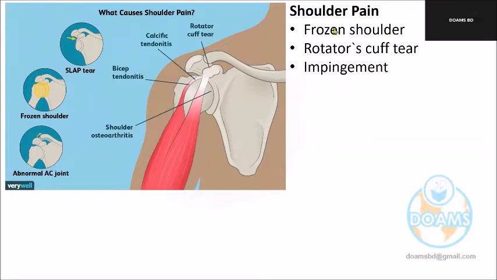If the patient has shoulder pain: frozen shoulder, rotator cuff tear, and impingement. Maybe in the last AKT also, for those who attended, I can remember. We sat in the AKT recall session a few weeks before. That was impingement more likely, I can remember. So don't think that all shoulder pain will be frozen shoulder. There will be impingement as well.